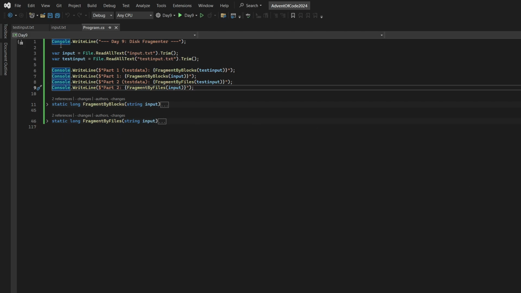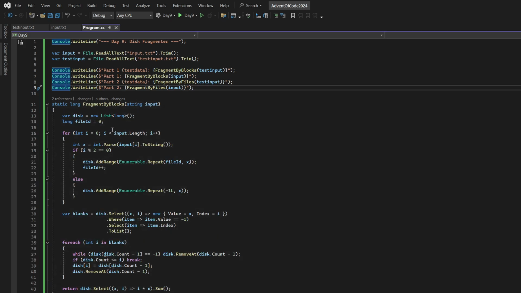So obviously we first read in the input, just a long line of text. Then the fragment by blocks method here actually calculates the result for part 1.